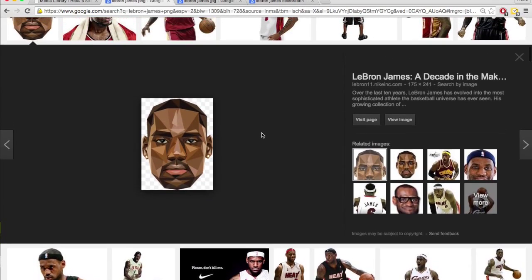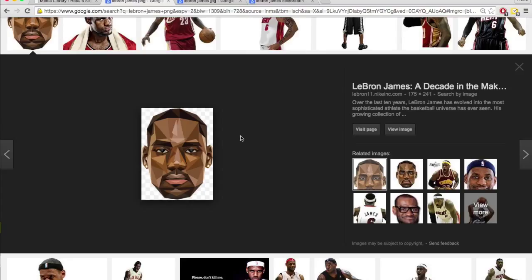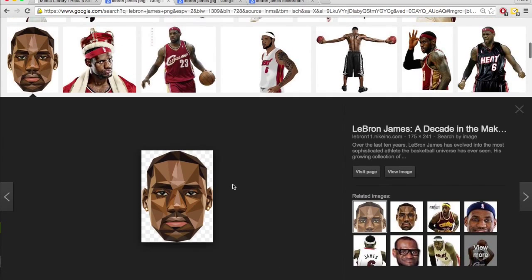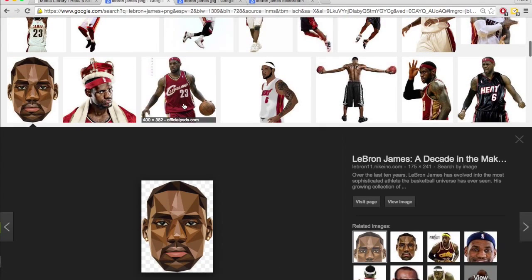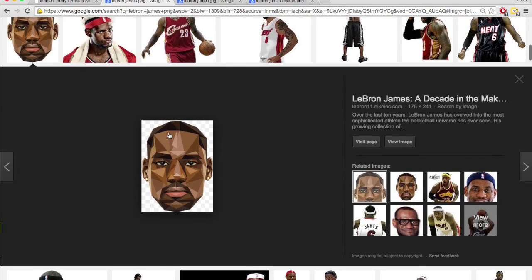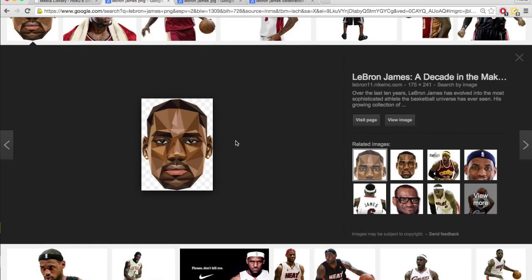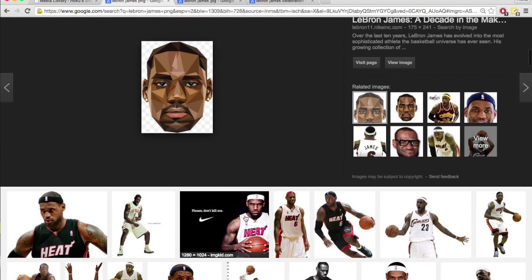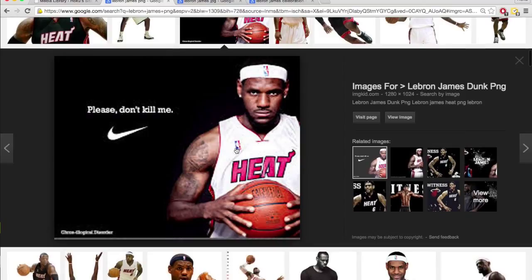And that's what I mostly use PNGs for, is the logo, because it's very sharp and it's going to have that transparent background, which is important for logos. I usually don't use them for just regular pictures because the files are so big, and we don't want big files. We want the files to be as small as possible so that it can load faster. So if I had this picture, for instance, I would usually use JPEG and not PNG because this file is probably going to be a lot bigger, and again, we don't want that.